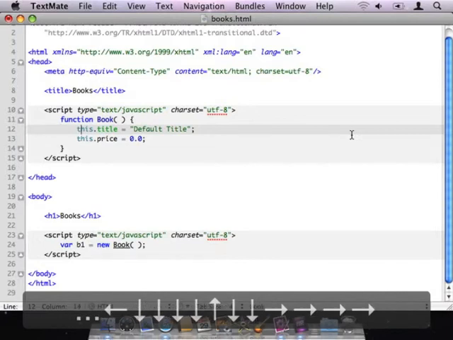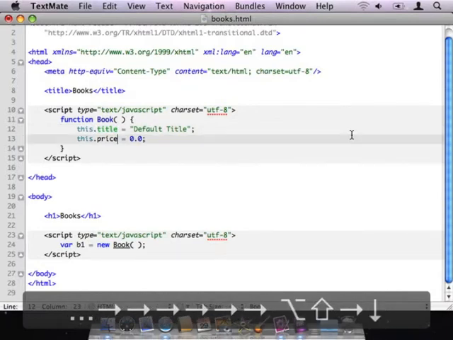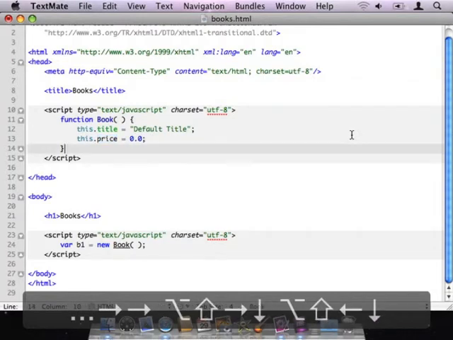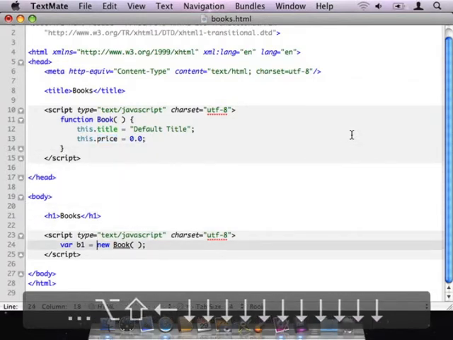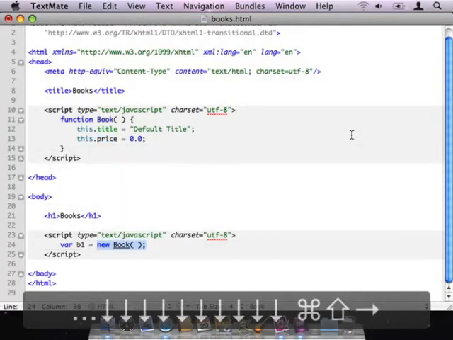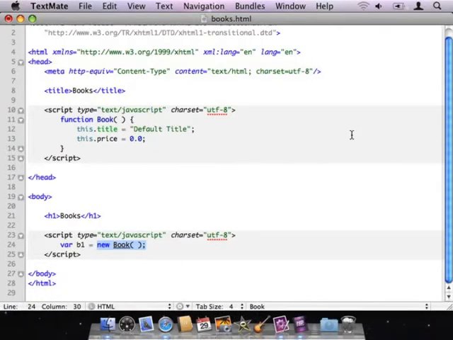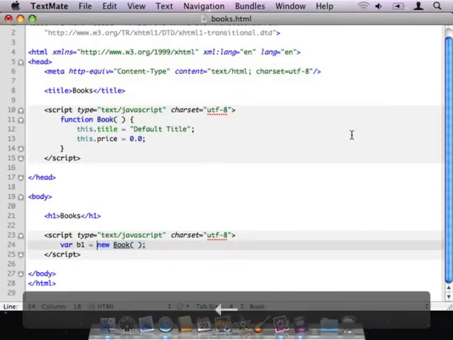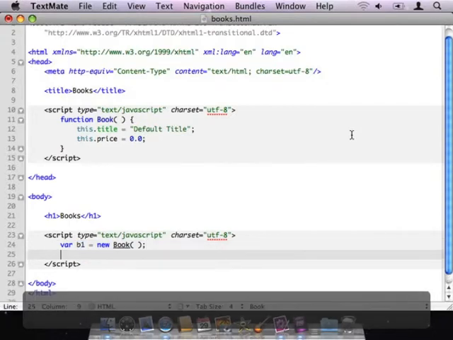Now, of course, when we say new book, JavaScript then comes up and calls our book function. When the book function executes into the new book object, it puts in a title with that value and a price with the other value. So we then end up with a new book being created. It's actually a process that's usually called instantiation, which basically just means creating an instance of. So here we're creating an instance of a book. And the new book that's being created will be assigned to the variable b1, where we should then be able to work with it. So let's see if we can actually do anything with it.